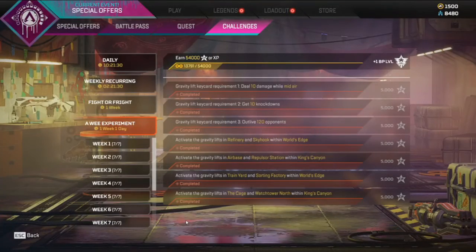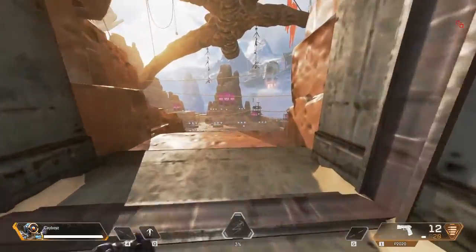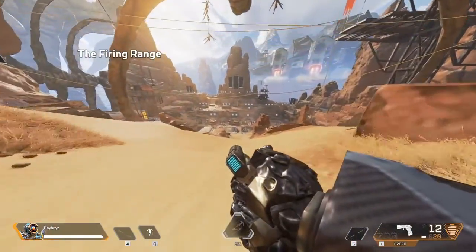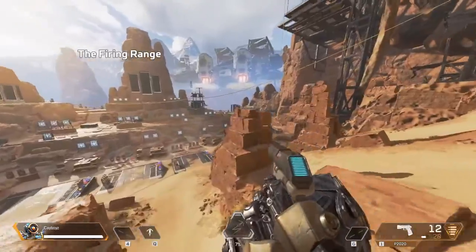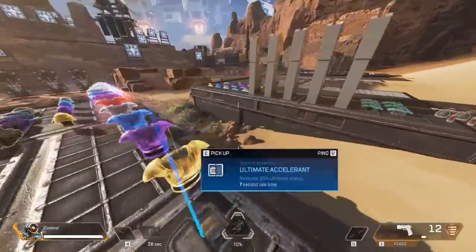So once you have all 8 done, your OE experiment tab should look like this, and you're ready to head back to the firing range for one last interaction. Just like the first 2 times, you're just going to head down and activate that same monitor. You will get a sneak peek at the newest legend of Apex Legends.